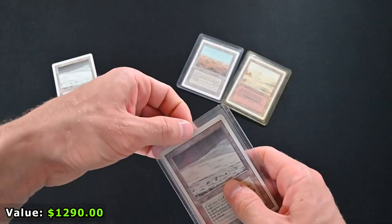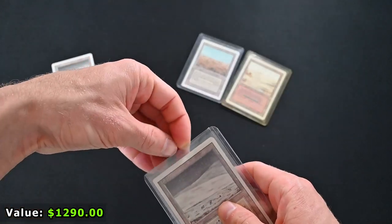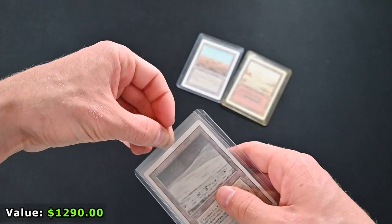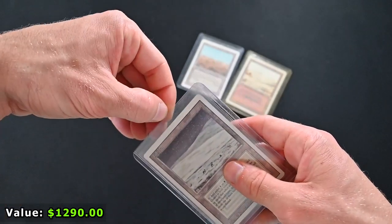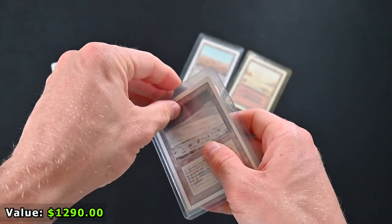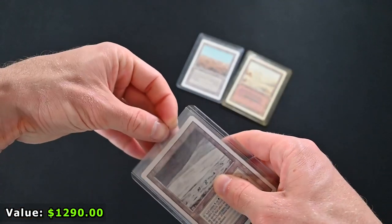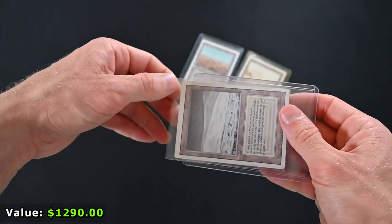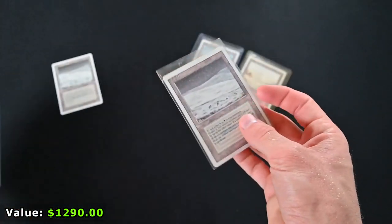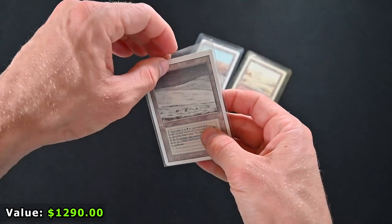Obviously, there are a lot of fakes because when cards go up into the $200 to $1,000 range, and these range in that price range depending on which one it is and depending on condition, you're going to see a lot of fakes coming out of China. Fortunately for collectors and investors, the fakes are not that good. Some of them are very good, but for the most part, they're not that good.